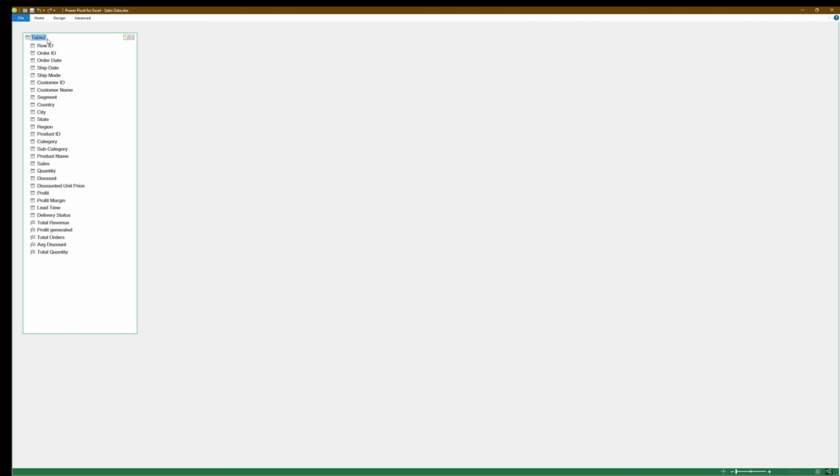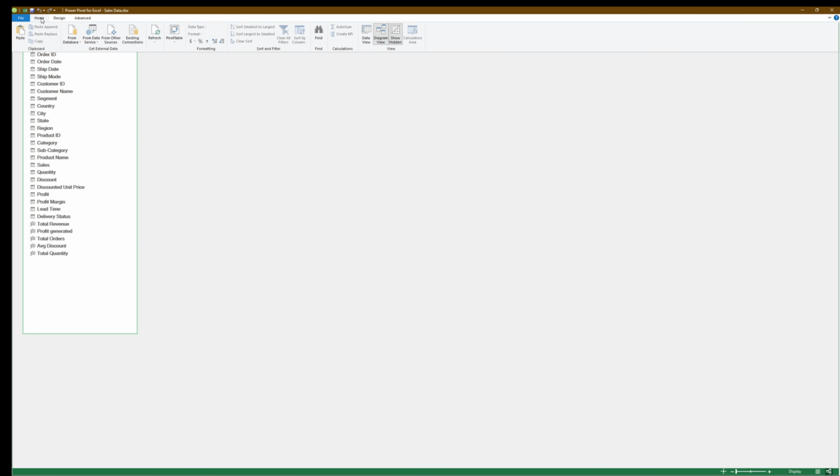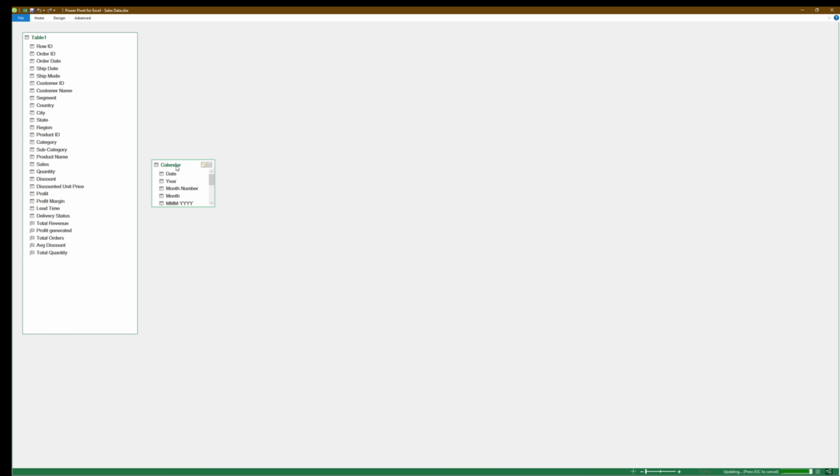Let me see if I can rename this to Table1, because I'll be copying some code and I want this to work. Where is that feature? Right there. If we come to design, you'll see a dates table. It creates a new one. Automatically, Power Query will generate a dates table for you.